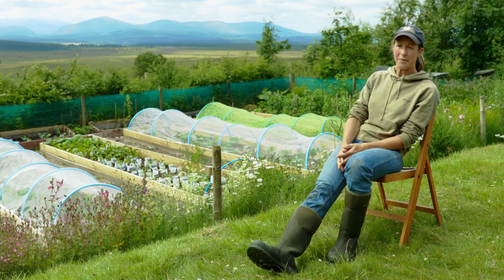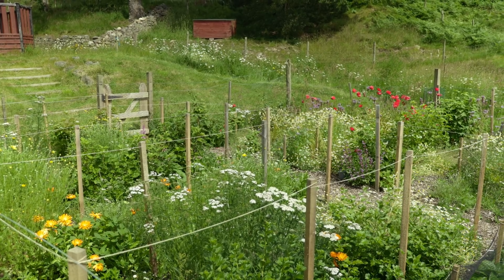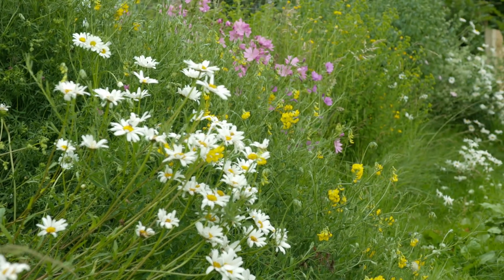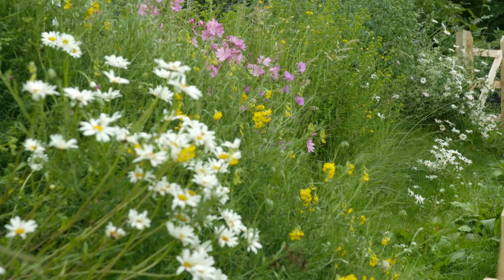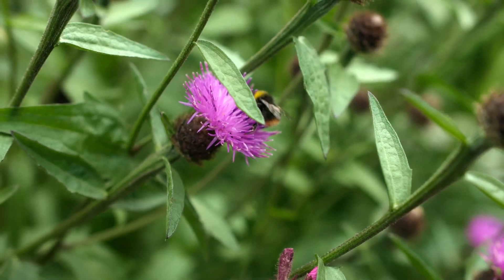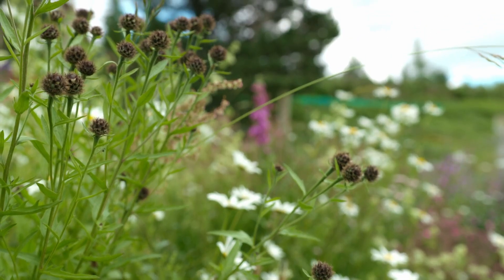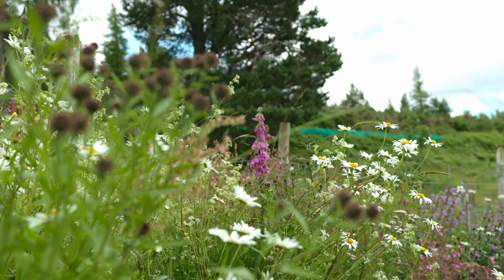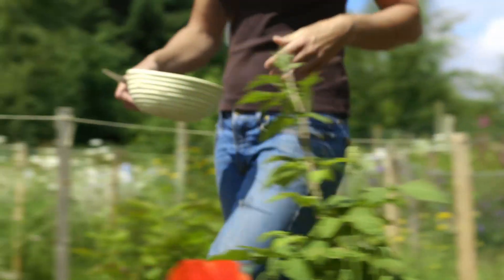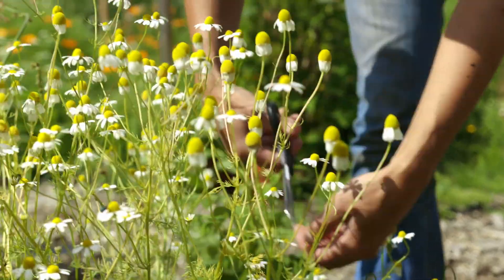I love having flowers everywhere — I like native and wild flowers and the benefits they bring. When we put in our first five beds we created a wildflower strip around the outside of the veg garden and sowed it with wildflowers, perennials and annuals, just hoping they would keep going and flowering every year. It's paid off because we see so many pollinators coming in. We have our own beehives, which benefits our bees, but also all the native pollinators like bumblebees and hoverflies. The other hope is to bring in predator species that will prey on any beastie that's got it in for our veg. We've had the odd thing eaten but never had infestations, so I'm hoping the flowers and variety of insects will help with that.